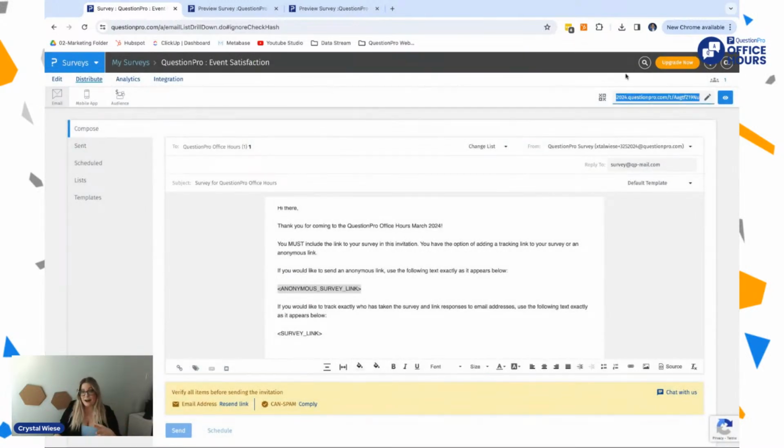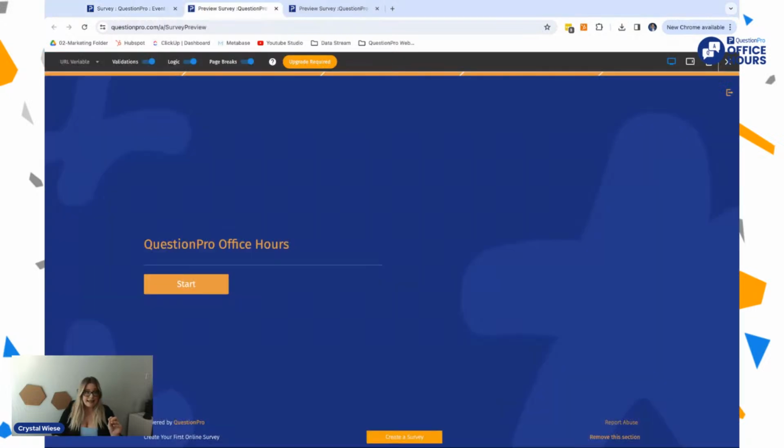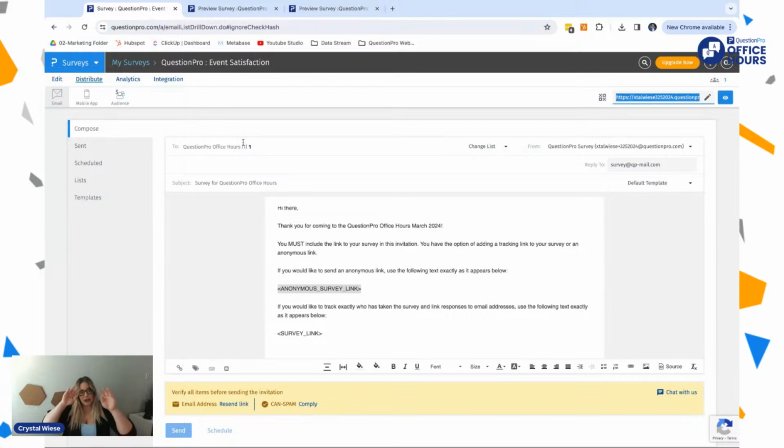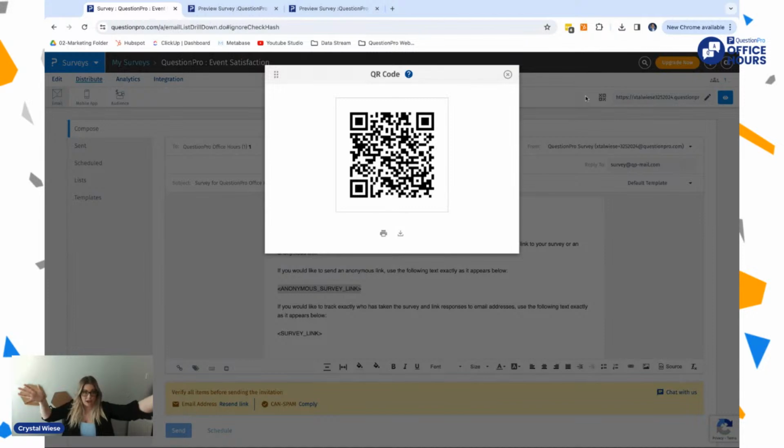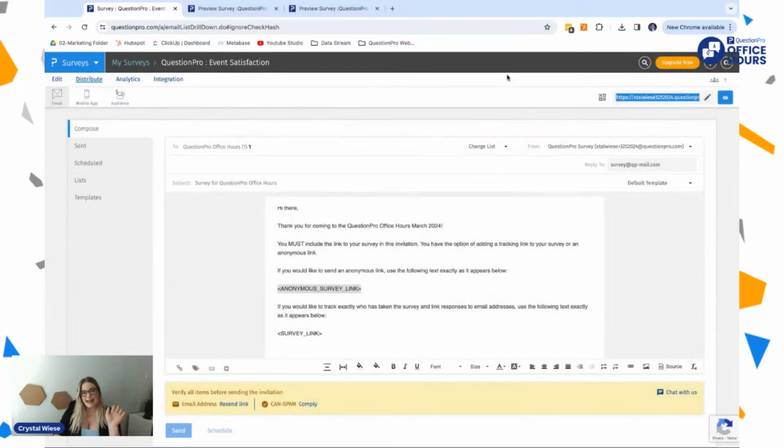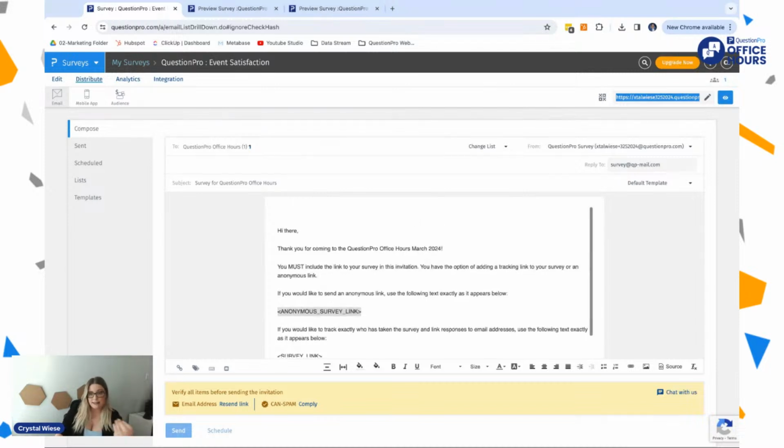If you're going to go that route, I would really, really suggest making sure that you put the question in here that's about contact information. There are 2 different pieces here. If you are just sending this out onto the internet or social media, you will not know who's taking it if you don't request their email address or their first name, last name, etc. If you are sending it out through an invite response, it'll be anonymous, but at least you know that you sent it to your network of people.